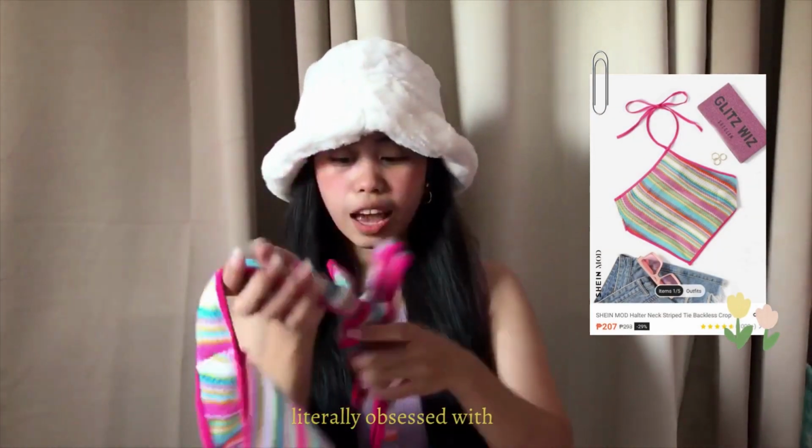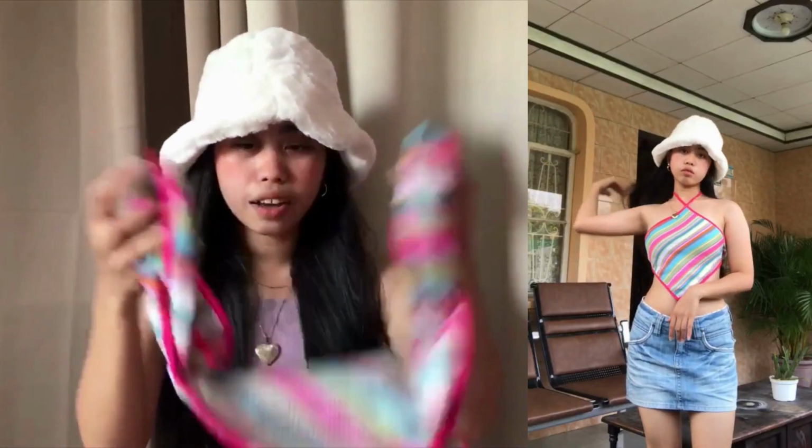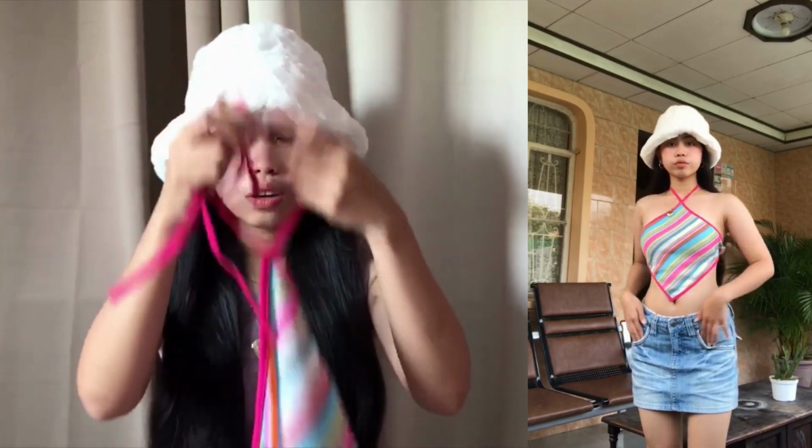Before we proceed with the tops, I'm gonna show you first my size. My size actually ranges from extra small to small. So now let's begin. The first top is a halter backless crop top, which I bought in size small instead of extra small, and I love the material. It has a tie at the back and another tie at the neck, and you just gotta give a lot of trust in this top because it's so easy to take off, so be careful in wearing this. Anyways, it's perfect for summer because it's giving a summer beach vibe.